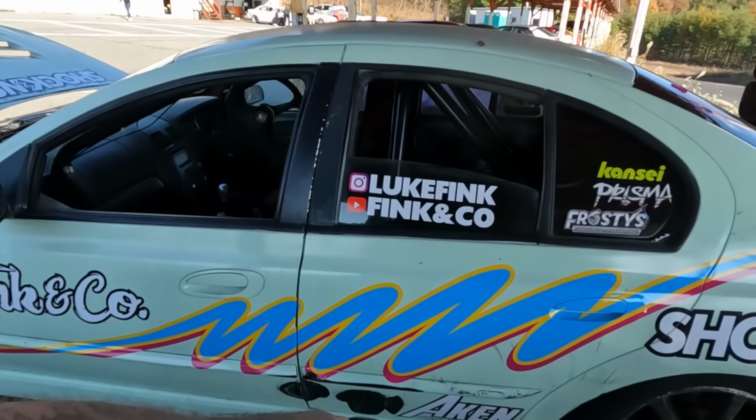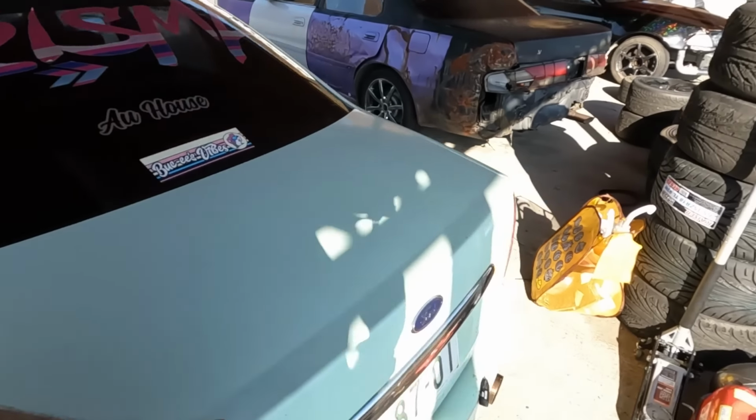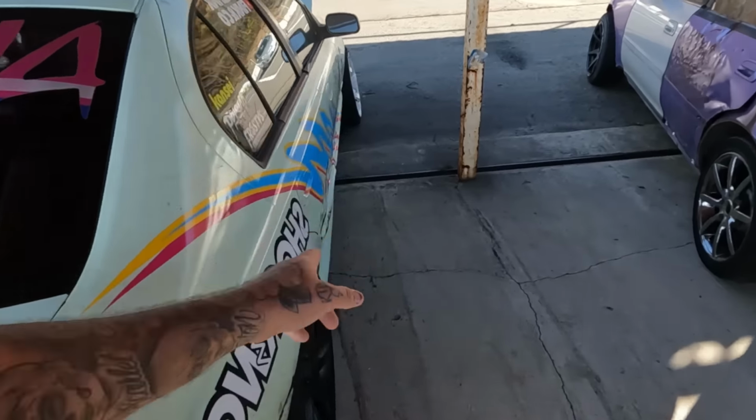A couple little tie marks from Grant, which is cool. He also is the perpetrator of the big dint, but that was a mistake he made in front of us, so it is what it is. Door's all good though, opens and closes, does all the things it's meant to do. We can't complain, she's all good. We'll go ahead and continue prepping, let you know if there's any dramas with the old girl. Otherwise, get out there and do some driving this morning. Talked about doing some toge at some point, early-ish.